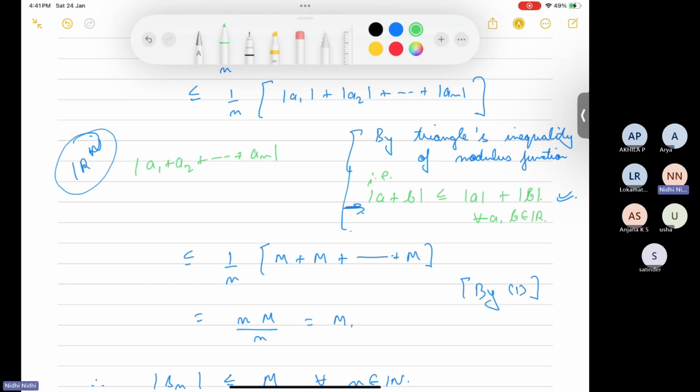So in n dimensions, you mean this a and b are to be replaced by vectors? Yes, ma'am. I'm just visualizing a1 to an minus 1 as one side, and an as another side, in n dimensions. I'm not getting a clear picture of this. Geometrically, how can I visualize this relation, what it actually says?